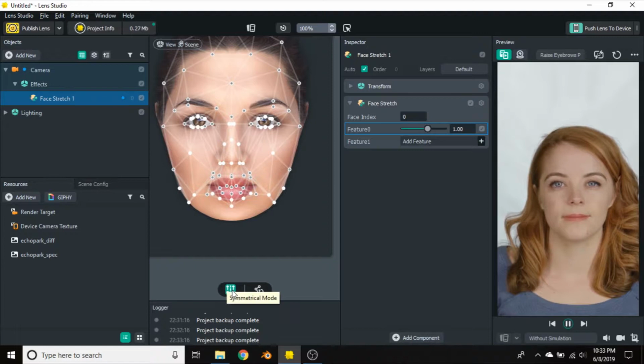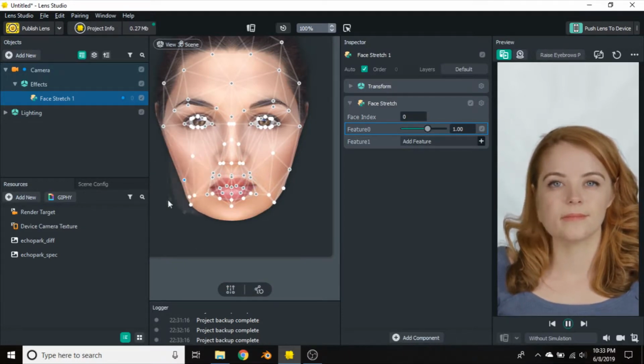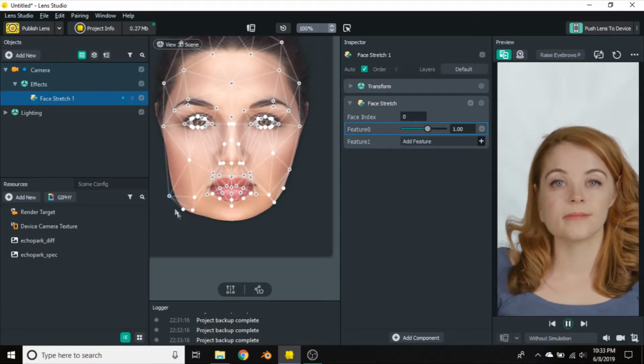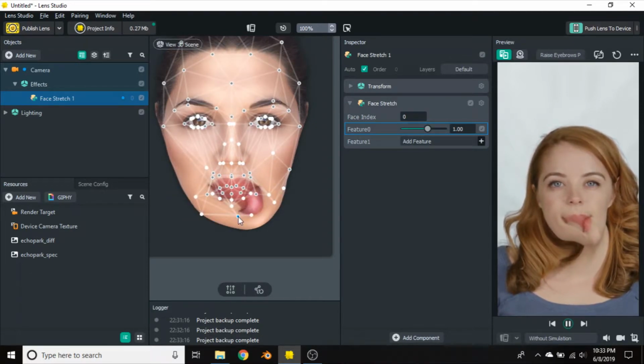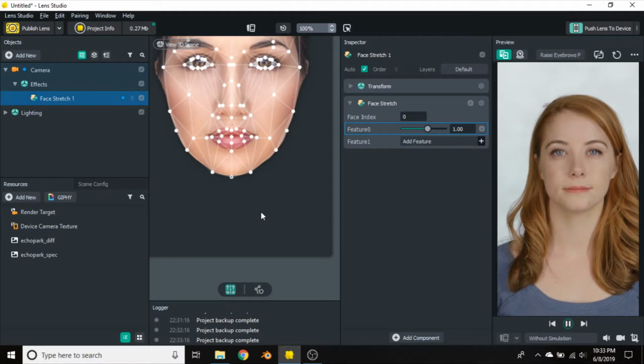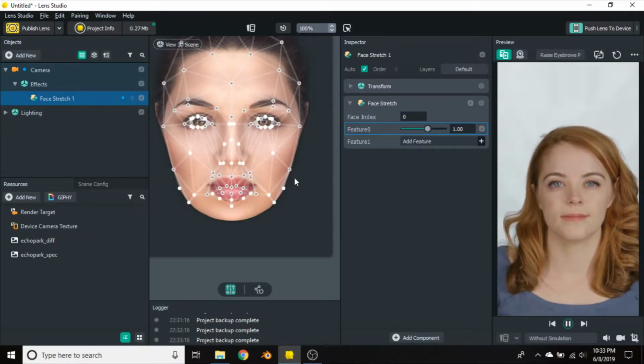But say you didn't want that, you can uncheck this, and then now I can freely move this one without affecting anything else. So you can get some real Picasso things going on, which I don't really want for this, but that's what that does. And if you find that you want to back out of what you've done, you can hit reset points and it pops you back to normal. But we're going to go back to this because we actually want this.